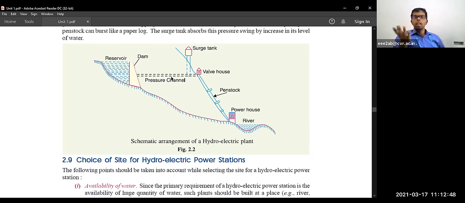As I already said, while hitting the turbine, the speed of the water will be something like 120 to 150 kilometers per hour. If the pressure is like that, then the turbine will turn. If water is simply hitting the turbine, your turbine will not turn, or otherwise it will turn only with a few RPM.